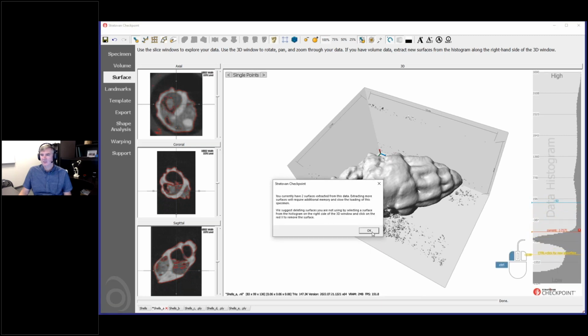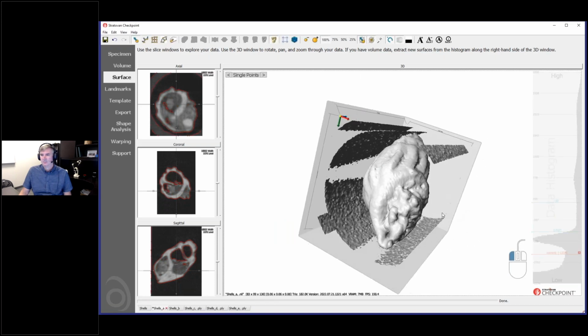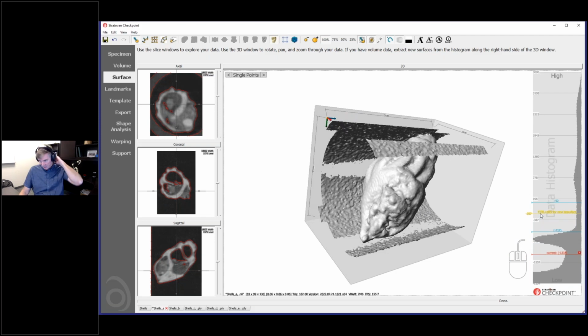this is telling me that I have a bunch of surfaces extracted over here. The reason that little message pops up is because if you have multiple surfaces stored in here, the checkpoint file remembers that you have, in this case, 3 surfaces stored. And so when you close down checkpoint and load it up again, it will then go and re-extract all 3 of those surfaces.